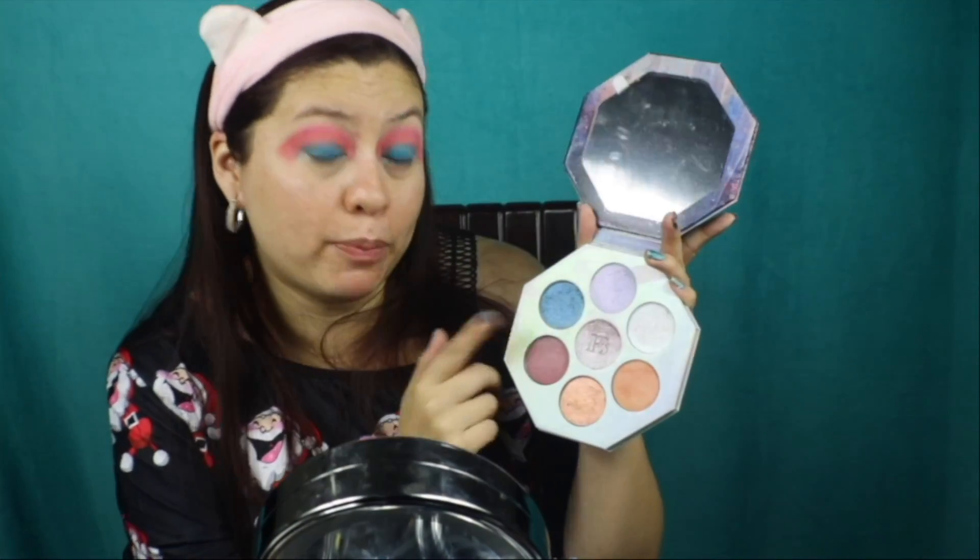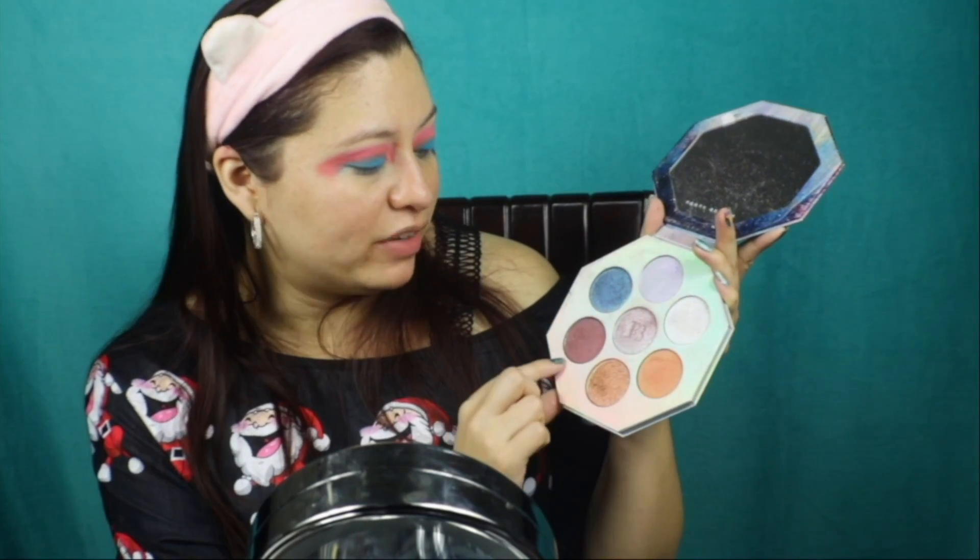I've used this palette before and gave a tutorial in my 'Get Ready With Me Going to the Studio' video - I'll link it below. Final judgment: it's beautiful and actually lasts the whole day whether on the eyes or cheeks - and we will be using some of this on cheeks. The only negative is that not all colors will work for every skin tone. If you're my skin tone or lighter, a lot of the browns, blues, and oranges won't look good as highlight. If you're a deeper complexion, all of this will work beautifully - you have the advantage.